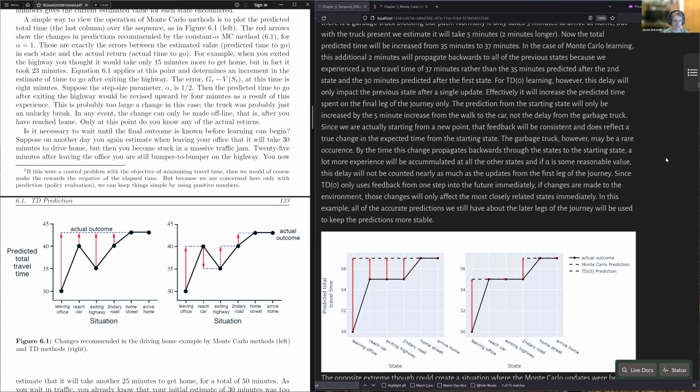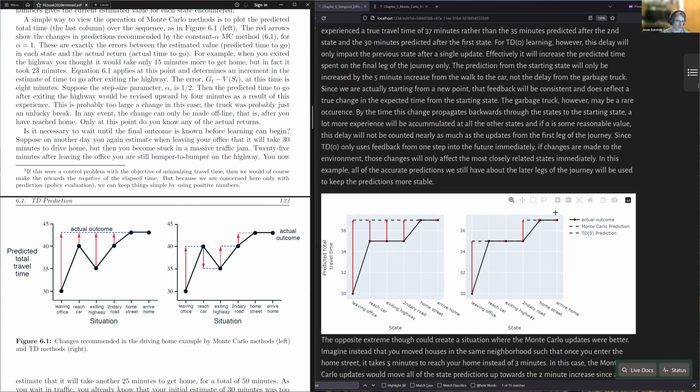In the TD update, regardless of what happens later on, we are going to have this correct update from the start. Whereas with Monte Carlo, this starting update will get polluted by information later on that may not be relevant, because this delay may not happen again. There could even be the opposite of a delay on a future episode, and this will all average out in the end.